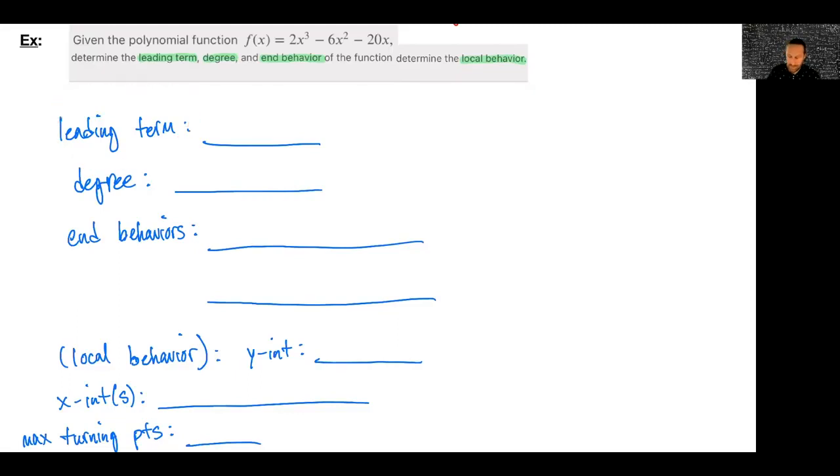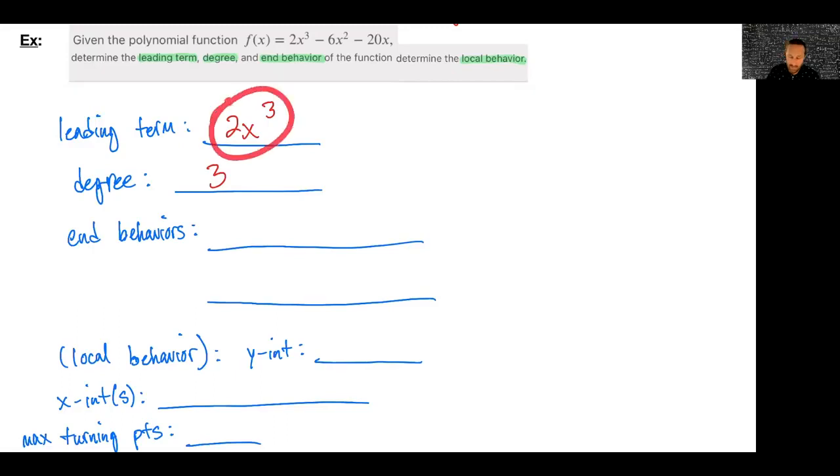So what is the leading term? Let's see, what did you guys come up with? Make sure that just because they listed it first doesn't mean it's always our leading term. It's whatever the highest exponent, the degree of our equation, is. And this one is 3, 2, 1 written in descending order, so we're good. The first thing that we should put is 2x cubed, which means our degree is 3. That is our highest exponent, and therefore it's a third degree or cubic polynomial.